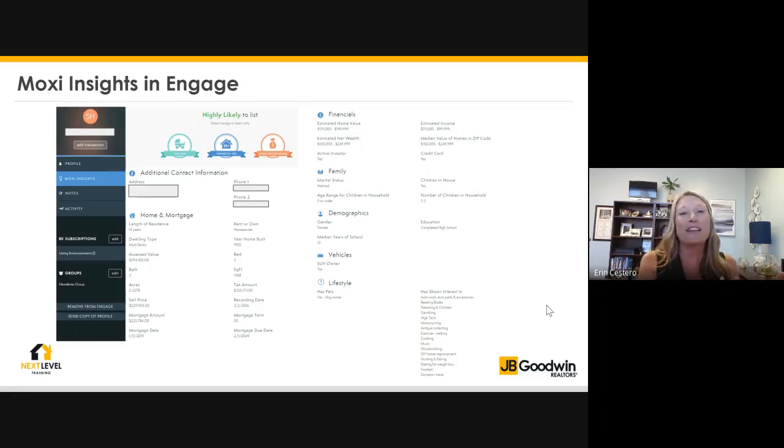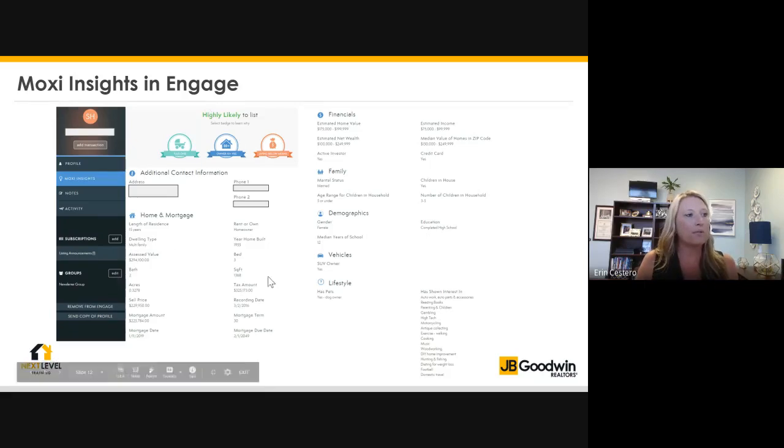So in addition to extra contact information, the big thing I see up top are badges that are assigned to this person. So I can quickly go through my people who are highly likely to list and see why, after they've done all this digging for me, Moxi feels this person might list. This family just had a new baby. They've got a +1 badge up here. They've been in their home for at least 10 years, and they are living below their means. They are financially sound enough that if that baby means they need to move up and have an extra bedroom or a little more space, they are financially capable of doing that.